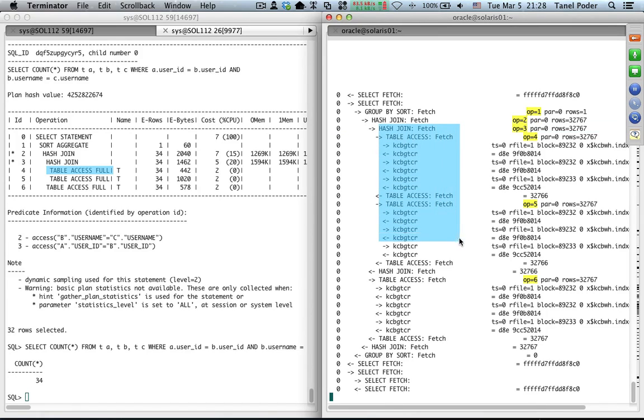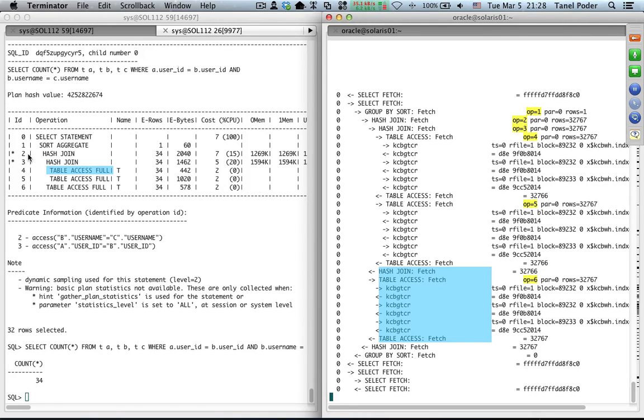Okay. So basically, this is everything under number 3 or lower, right? Number 3 is a hash join. This rectangle here represents this hash join and its children. So this is the work. And now when number 3 has sent all of its rows to its parent, then its parent will start accessing the next child under it.